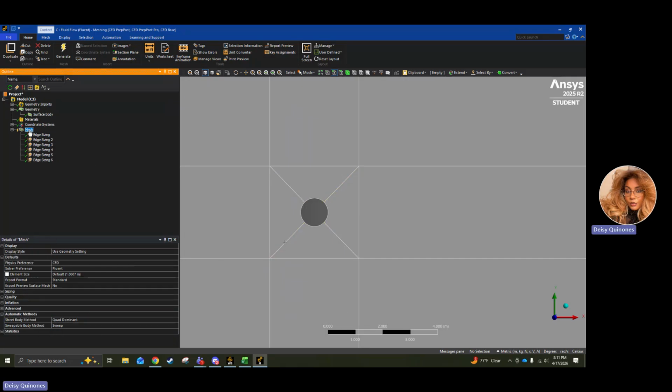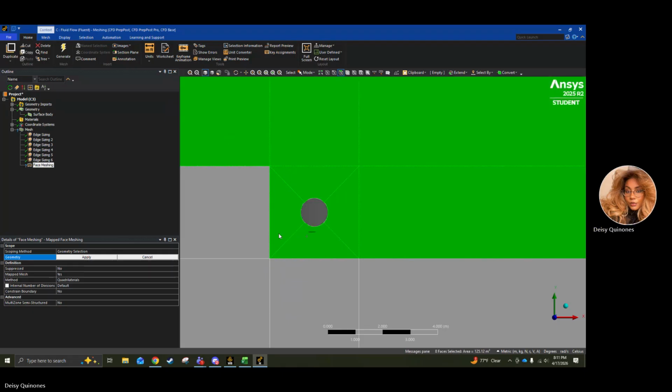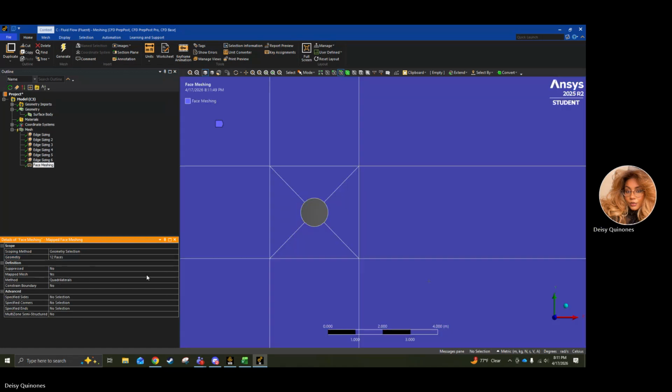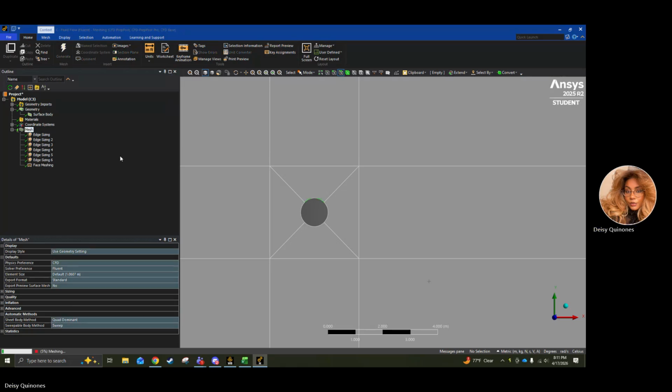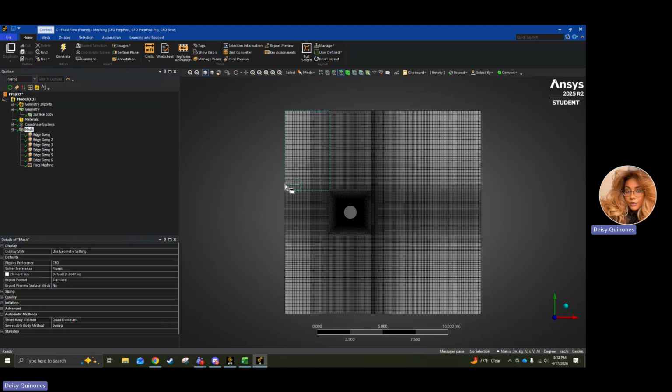Perfect. Now you want to do an overall face mesh. Select all of them. Here, generate. And now that's generated.